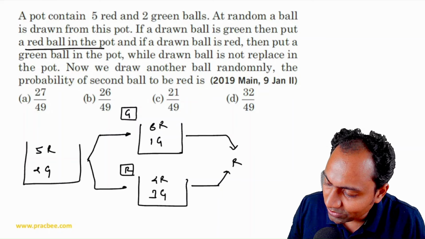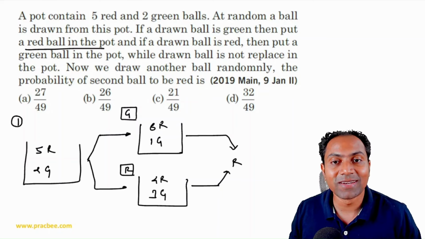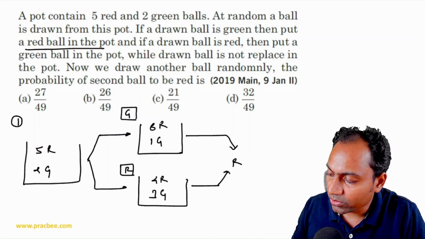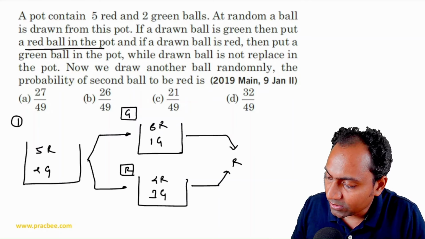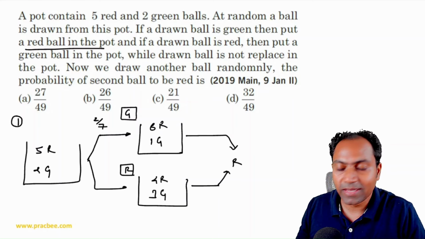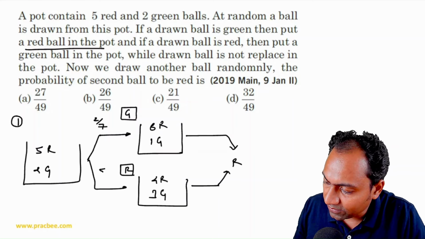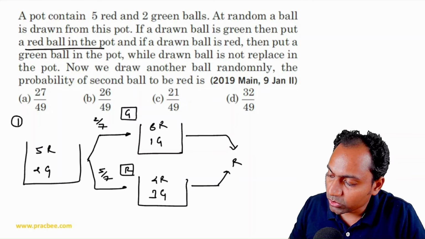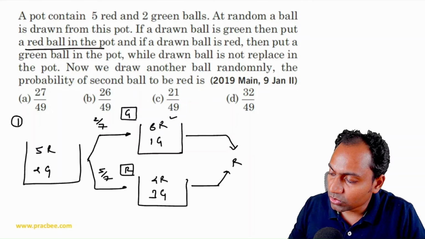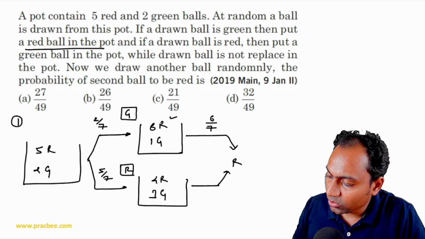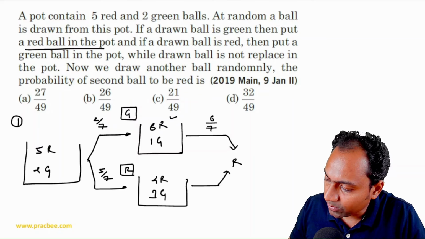So what we are going to do in the first step, and we have already done it, we have drawn a tree diagram. Once you have drawn a tree diagram, let us try and solve it. So if you look into the first part, this will happen when you can choose 1 green ball. So this can be done in 2 by 7 cases. The second case, if you want to choose a red ball, it can be done in 5 by 7 cases. Now if this happens, based on the new composition of this pot, if you want to choose a red ball, the probability is nothing but 6 by 7. And if you do it from the second case, there are 4 red balls, so it is nothing but 4 by 7.